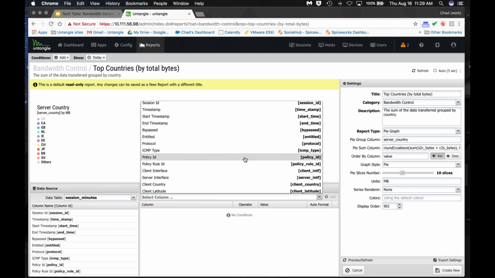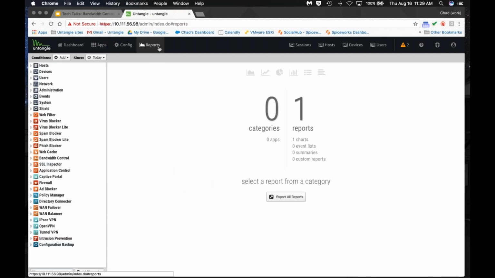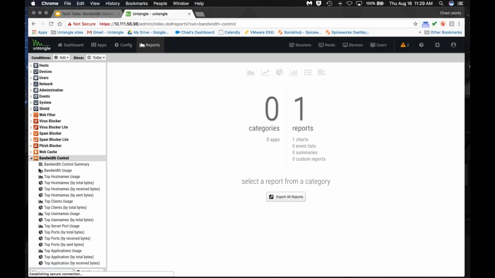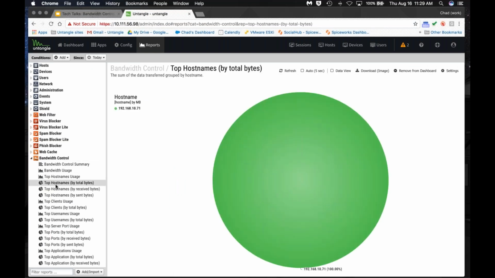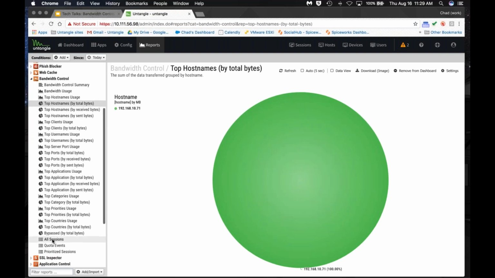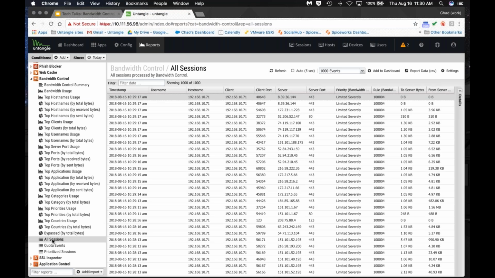If you're not seeing a report that you want about bandwidth consumption, if you're not getting the information that you're looking for, just don't get frustrated. We have a lot of resources for you. We have our wiki, our forums, our support team here. But to me, I think bandwidth control is one of the most valuable apps we make. I think it has some of the most valuable reporting that we have by default, out of the box, basically. So like I said, everything can be customized.